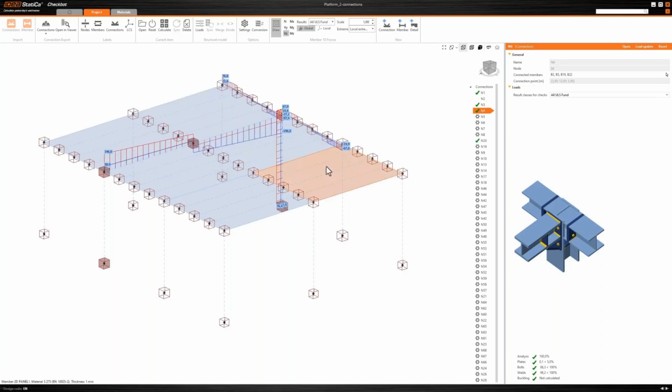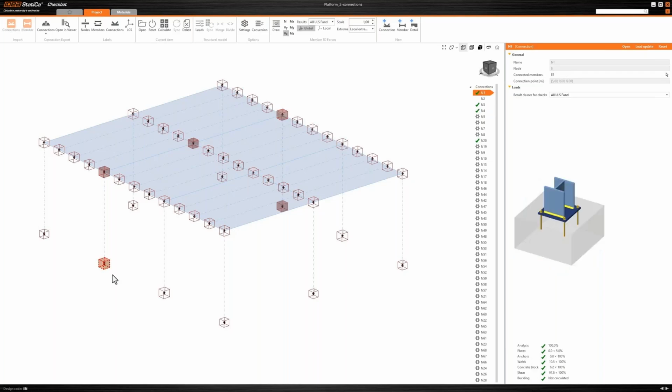Now the cubes in the graphical window denote locations of connections, and empty cubes are not yet designed, while highlighted cubes contain designed connections. I will, for example, pick the highlighted cube at the location of the base plate and see a preview of the connection and its design status. So let's pick the corner node, and since this is not designed and checked, no preview is available.